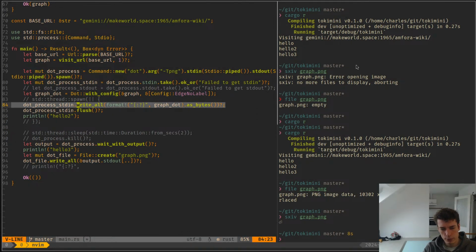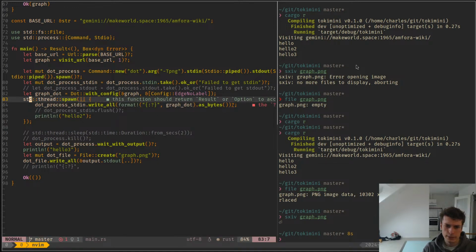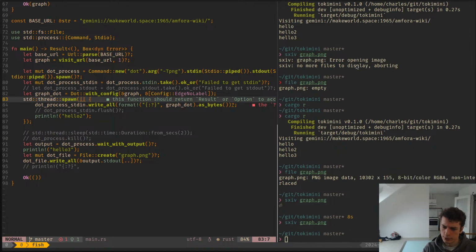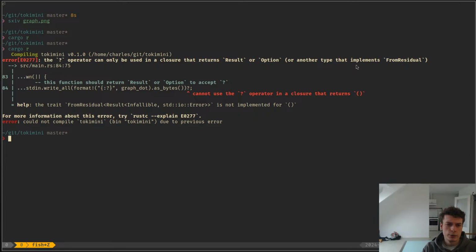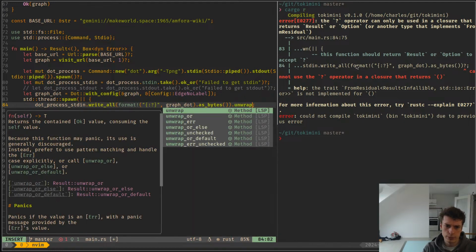So it had time to write it all, but it was just waiting until infinity. That's kind of strange. Oops, nope, that's not what I want. I want this. This function returns result or option to accept this. Okay, I don't care. Just unwrap.